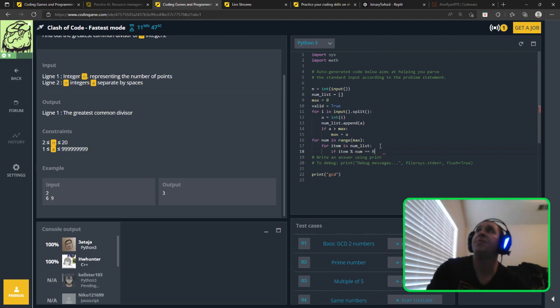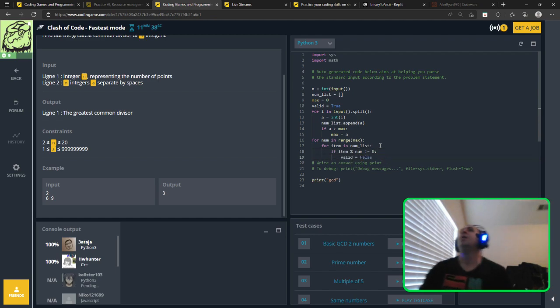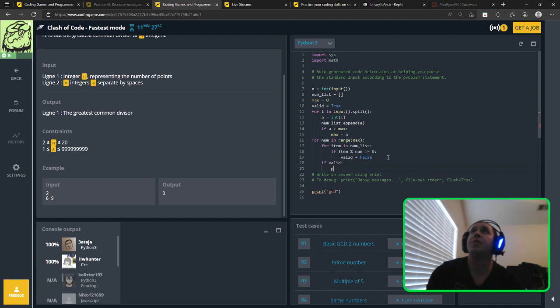Let's see. Equals 0. Oops, does not equal 0. There we go. Then valid equals false. Let's see. Okay, and then outside of that, if valid, print none. Else, valid equals true.